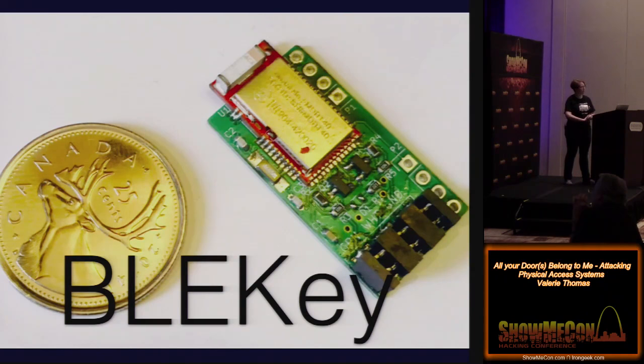Now, what's cool about that is you can also sync it with your phone, and it will sync with your phone the card data that it collects when you get within range. So I can get a big dump of the cards, which is very useful, so I can go back and manufacture those. But if I'm in a hurry and I really don't have time to make a card, I can wait until somebody uses the door, watch them go through, and then use the app on the phone to just tell it to replay the last thing that it recorded. And it will replay the same card data. So you can get through the door without any card at all, just your phone.